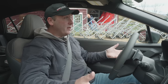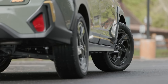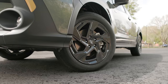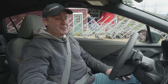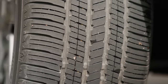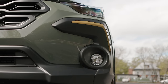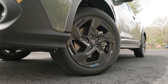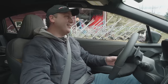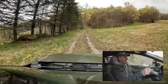Today we're on a hill with mud and we're really going to see how well this system works. We also have 8.7 inches of ground clearance, which is excellent. The tires are all-season radials — just some generic economy all-season tires. So if you want all-terrain tires, you're either going to have to add them aftermarket or jump up to the Crosstrek Wilderness, which will give you a more aggressive tread. Today we're on all-season radials, which means we're going to have trouble finding grip — and that's really going to stress this all-wheel drive system.